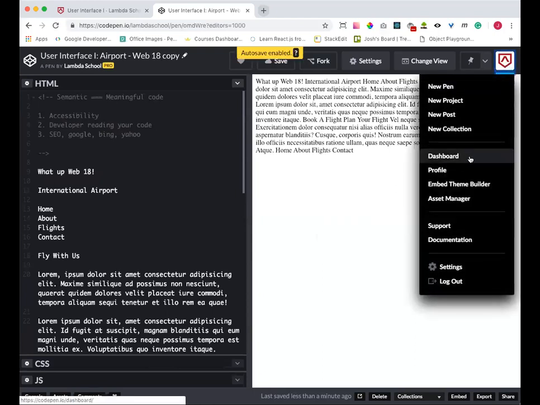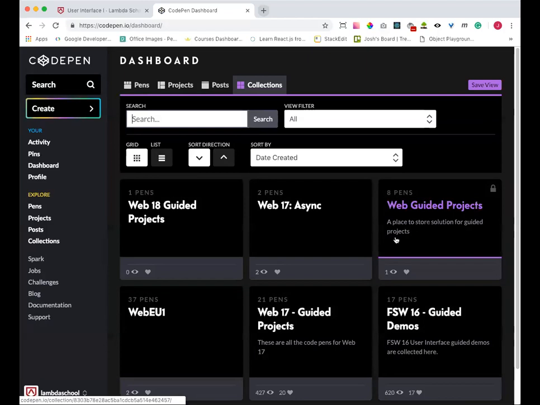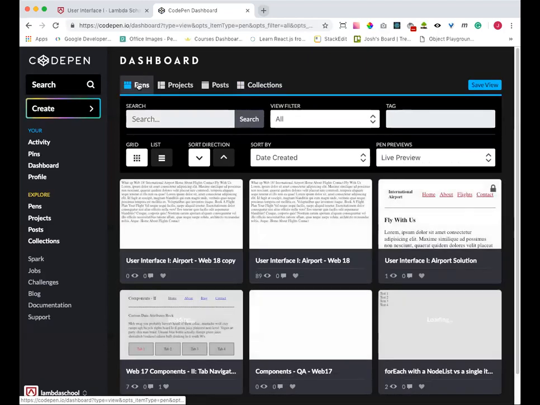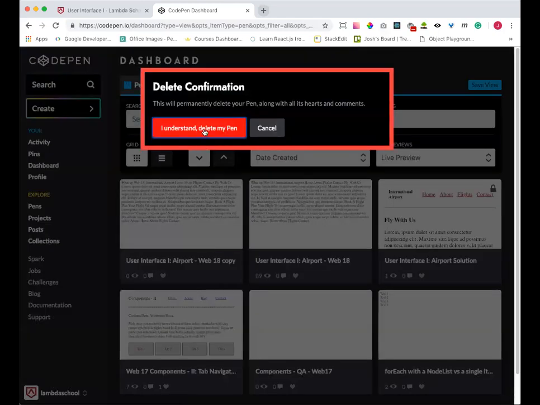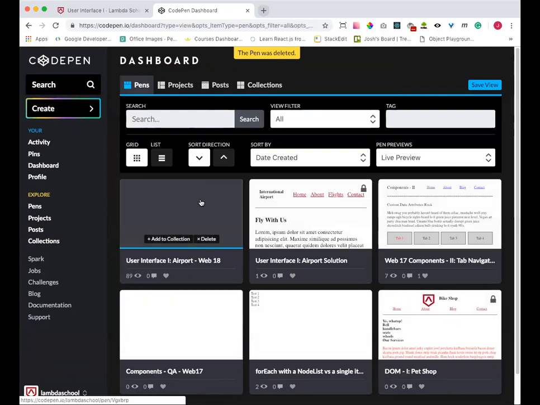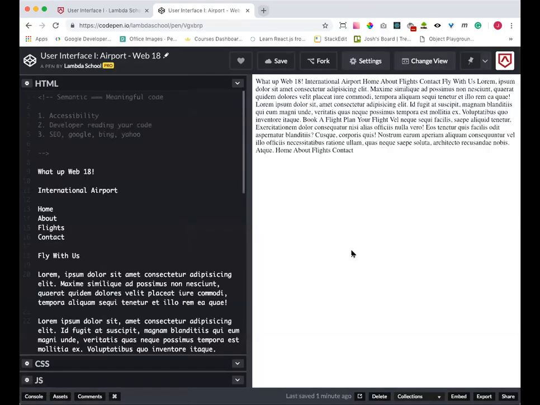If I go to Lambda School, which I'm the owner of this dashboard here, we'll go to pens. You can see that there's my Web18 copy. It has 0 views on it because it belongs just to me. Then over here, here's our Web Interface 1. So there's 89 of you that have actually clicked this and seen this link. This proves to you that the fork did actually work. I'm going to go ahead and delete this fork, though, because I don't need it. So I'm going to come back to Web18, and this is where we should be working.